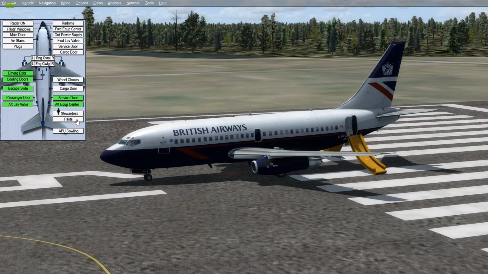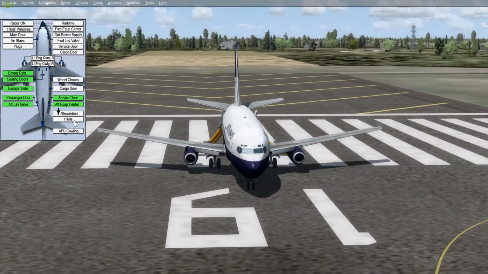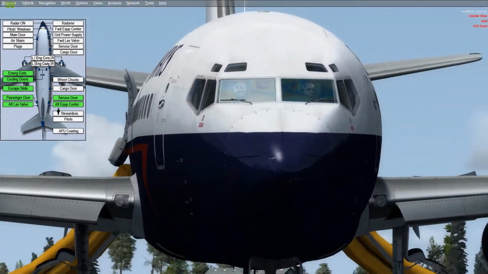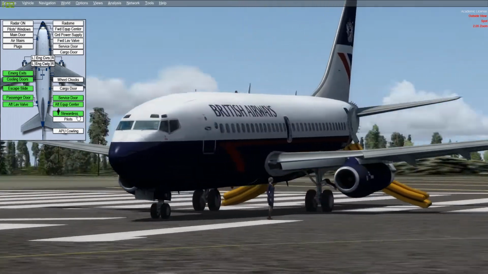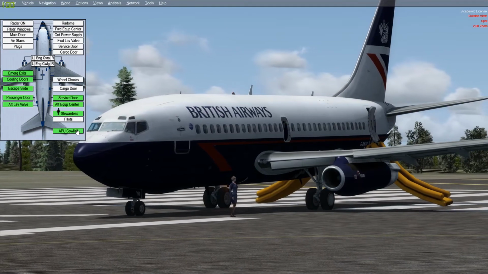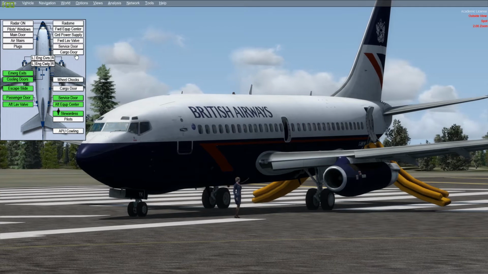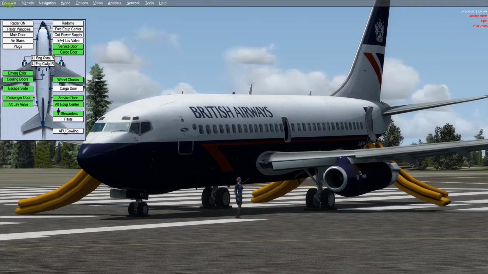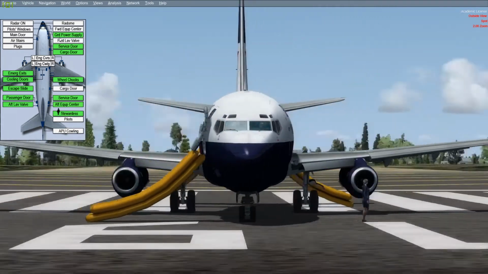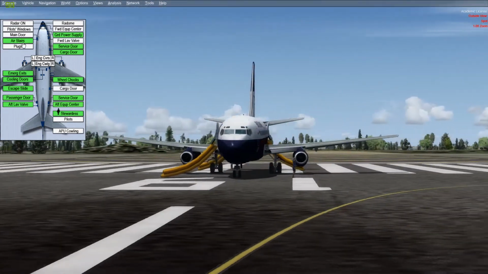Pilots. Where's the pilot? Is he on the other side? Oh, he's not coming out, is he? Yeah, that's not working at the moment. I can see him there. You zoom in a bit. Oh, there they are. The pilots. Air stewardess. She's at the bottom of the plane there. Cowling. Can you see that coming out? No, you haven't got the APU there. The cargo door, that opens as well. The wheel chocks, see the wheel chocks coming on. Service door. The service door's open on the other side, look. So you got a few neat touches there to make it look realistic.